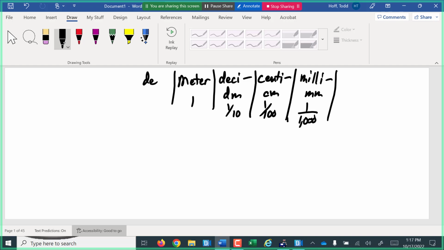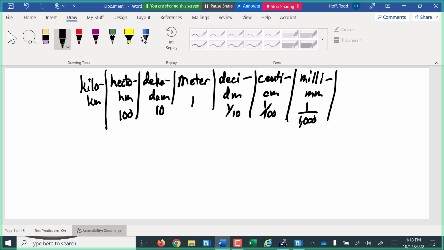Going up, we have deca, abbreviated DAM, decameter, which is 10 meters. Hecto, abbreviated HM, is 100 meters. And kilo, abbreviated KM, was 1,000 meters. And when we went to convert in the metric system, it was all a matter of moving decimal places. Because every position on this chart is multiplying or dividing by 10, so that's moving the decimal point 1 spot left or right, all we have to do is follow the movement on the chart to figure out how far to move the decimal point.